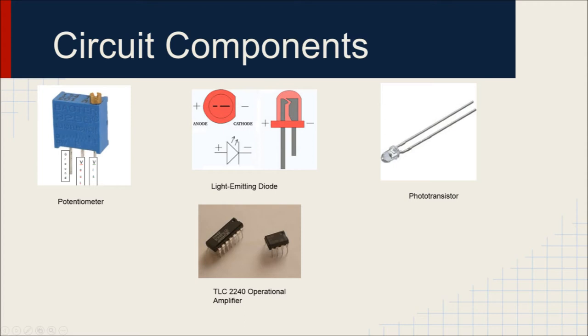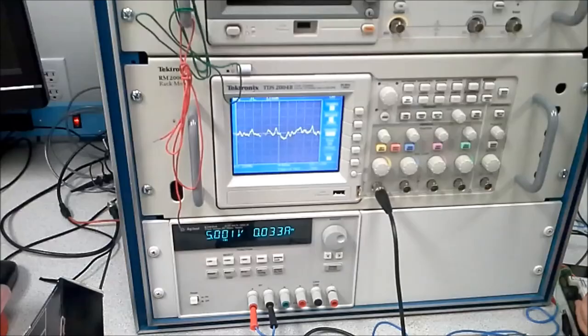The operational amplifier, which amplified the signal. And finally, a potentiometer, which created the necessary signal offset. Now let us look at our circuit and how it interacts with the subject to create a signal.